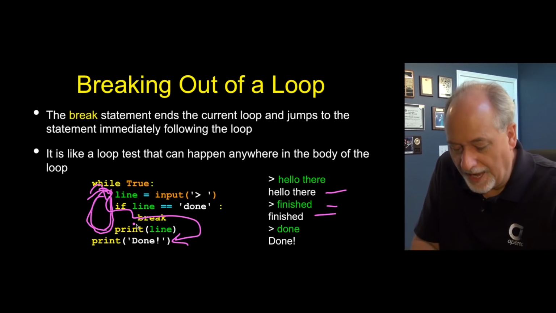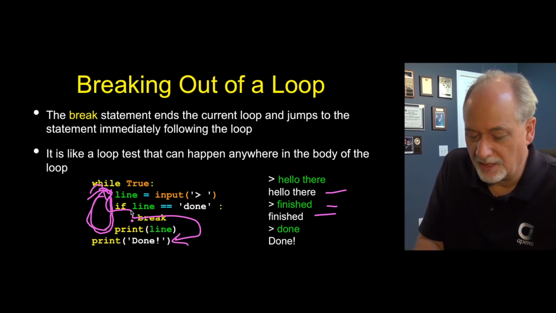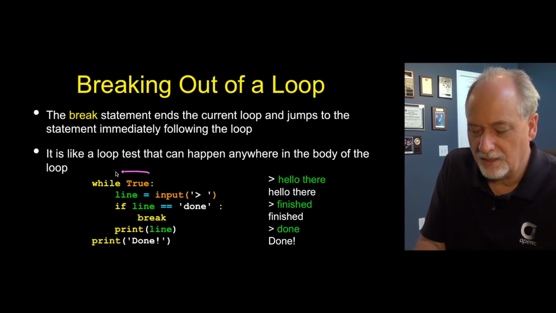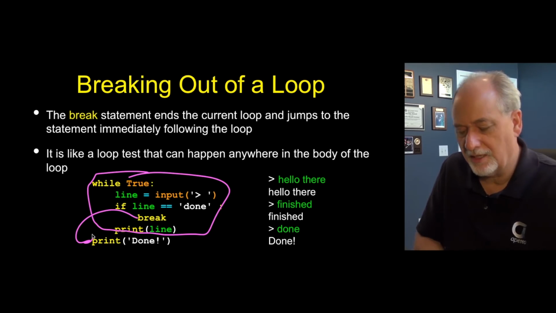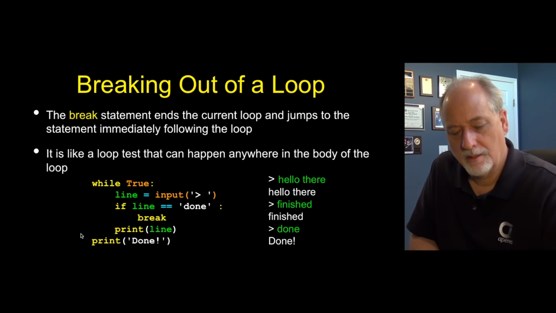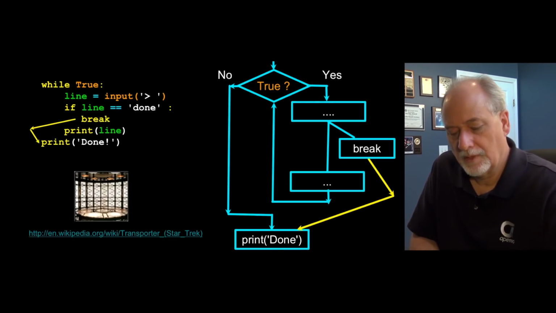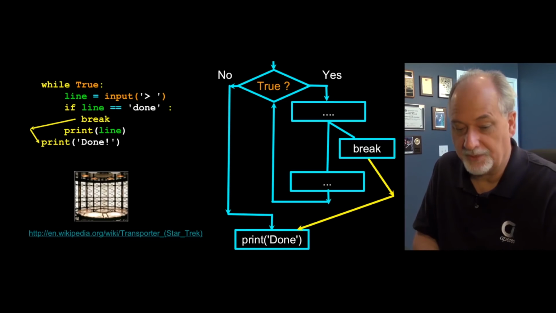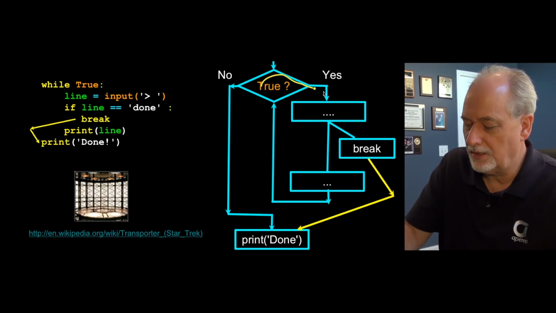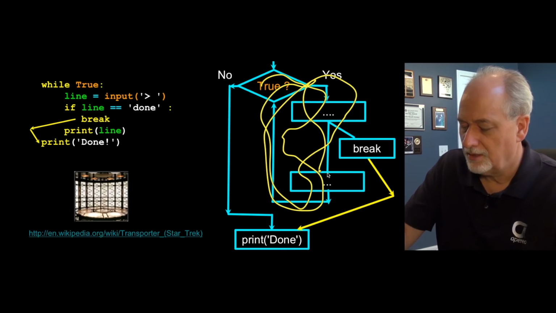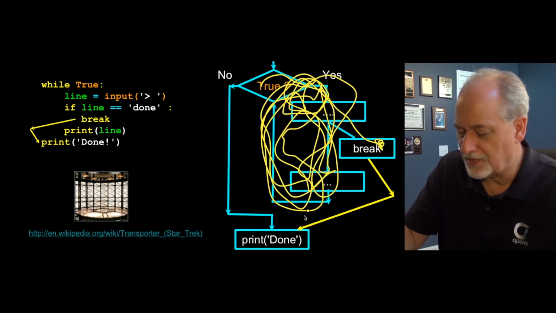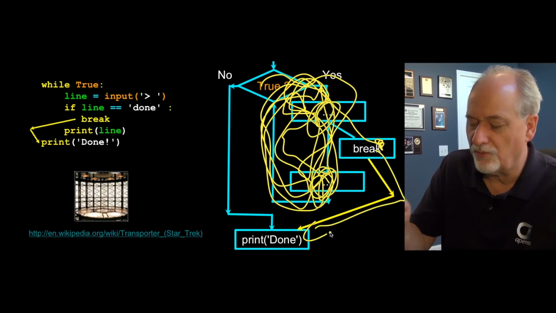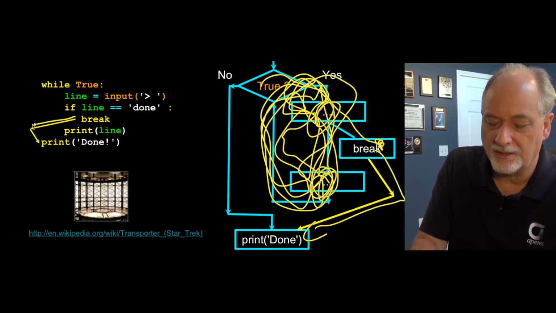The key is it doesn't go back. It's like once you've done a break, that loop is done. And so you look at basically the block that is the loop. So here's kind of the loop block. And then the break goes to the line after the end of the loop block. You can think of this as sort of like just a hyperspace jump. This could be literally hundreds of lines with if statements, and you could be running and doing all kinds of stuff. The point is as soon as you hit a break statement, however much stuff is down here, however much stuff is up here, it exits to whatever the next line is beyond the end of the loop.